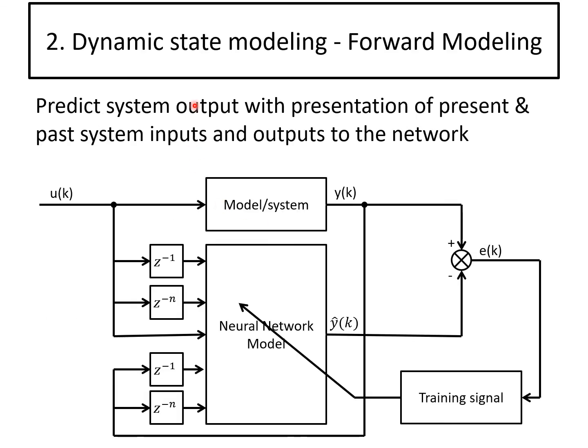And for the dynamic steady state modeling, we have the same input and output structure. The only difference is that, since it's dynamic, we need the time lag data. So the input has past data, one past data and many more, 1, 2, 3 until the end, for the input as well as for the output, because the input past data and the output past data have an effect on the prediction in the next step.